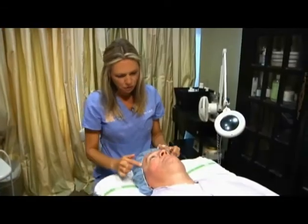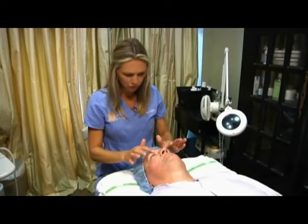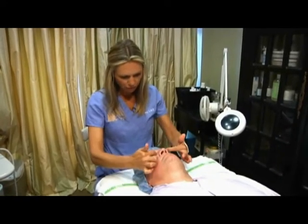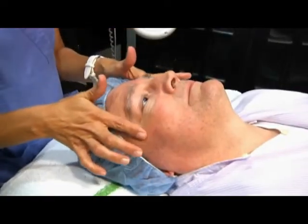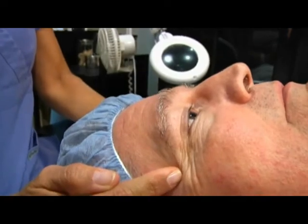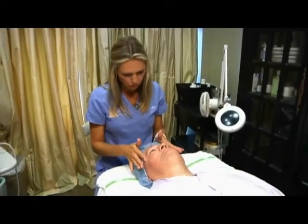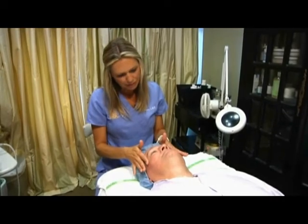Okay, and with the upper portion of the face, we're going to get a little bit of a brow lift here, which will help with the hooding. We'll also go around the orbital bone right here and help with some of the bags that people get up under their eyes. You're not very wrinkled at all. We're going to also lay a few lines right through here, and it'll help to firm and tighten where people normally get crow's feet.